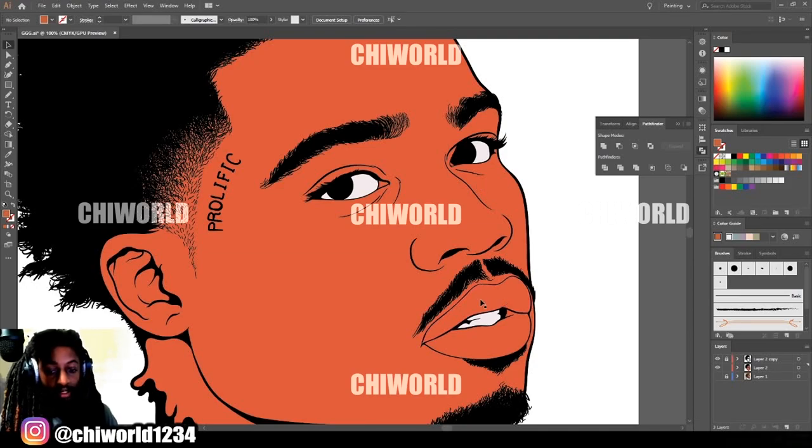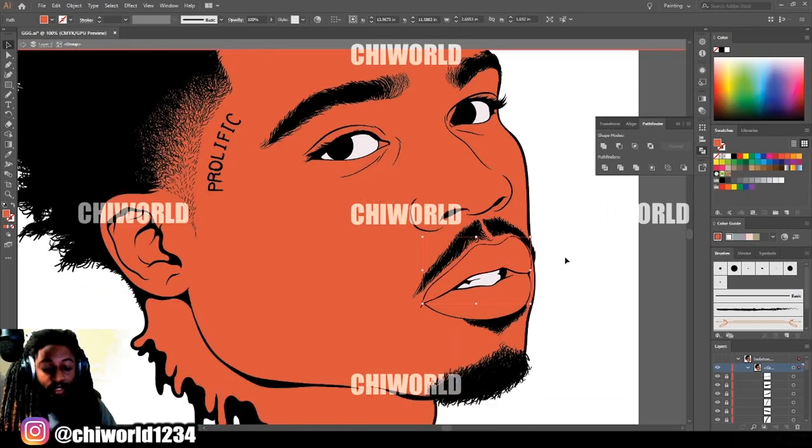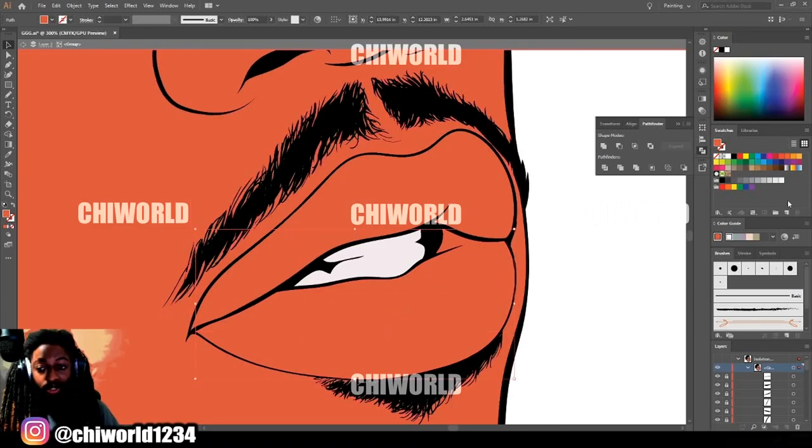Let's change this lip color. Isolate Select Group. That's why you need to make sure when you're doing your line work that you leave no openings. So when it's time to isolate select group, you won't have a difficult time trying to color only one area. See, I made sure these lips were closed off.